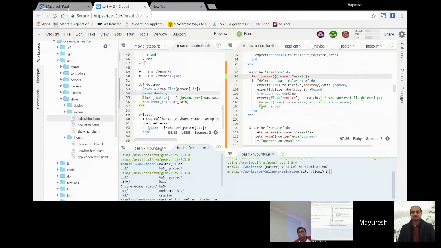This is one method, and I have 1, 2, 3, 4, 5, 6, 7, 8 tests for one small method. That's like 2 lines. But I've thoroughly tested everything, and as I said, I didn't write a line of code till I had the test.